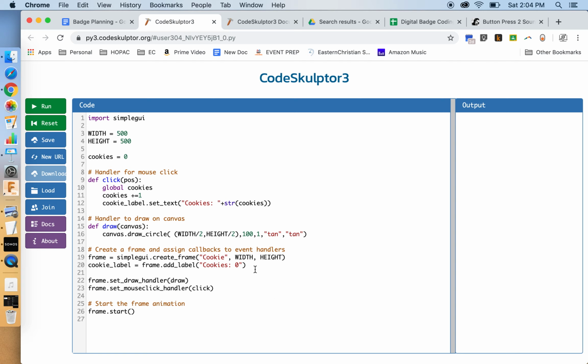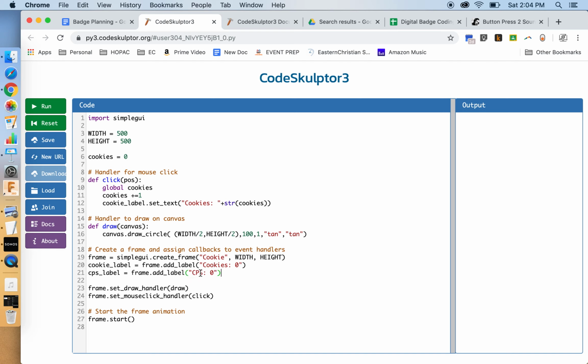So let's just take a look down here at our things that we could put into our side, some labels and buttons that we could make. So perhaps I'm going to call it cookies per second. I'm going to have a cookies per second label. And it's just going to be CPS 0.